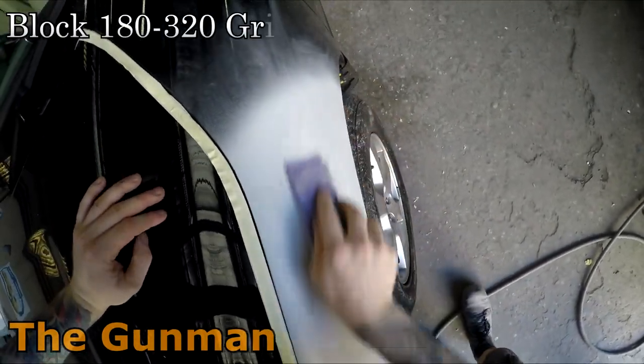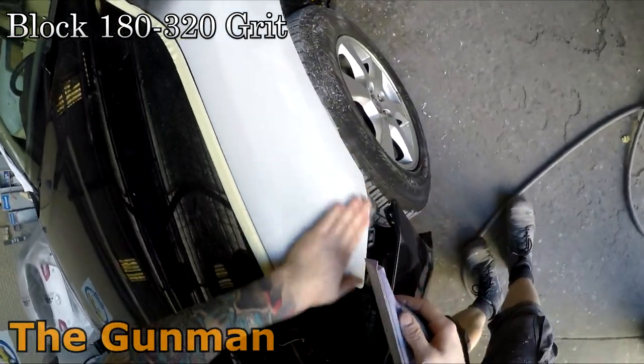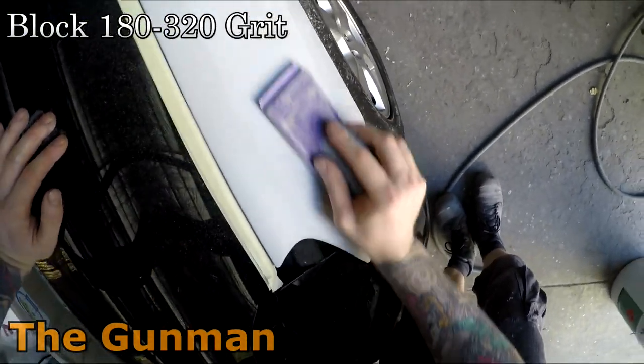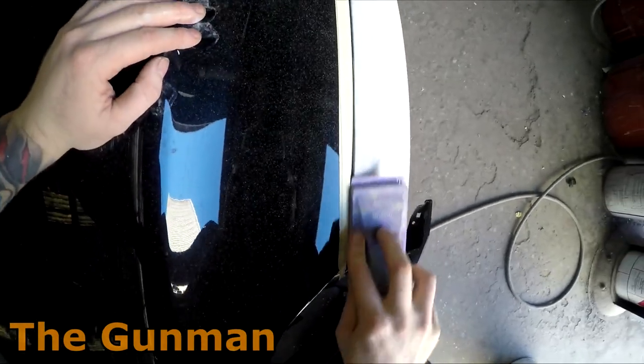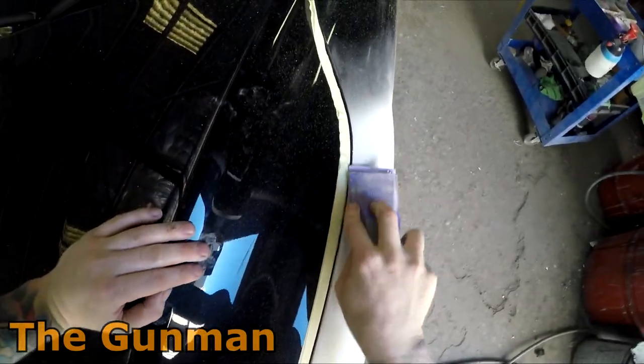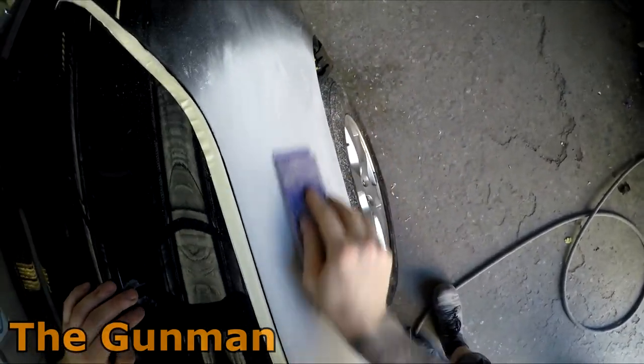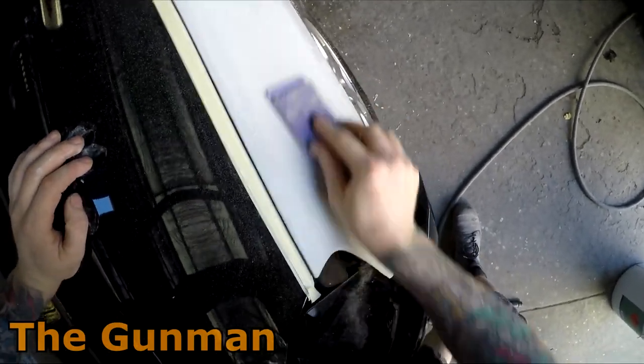So once that's all done, I've got the block out and I've got some 180 grit on this. You can go anywhere sort of from 320 to 180 grit when you're blocking your primer. Obviously the primer work had already been done for the purpose of this video, but I do have other videos where I go through the primer work if you'd like to go and check them out.